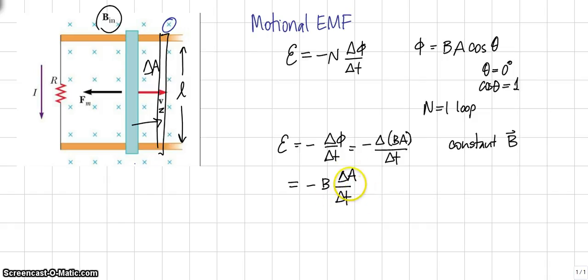Now how do we calculate the rate of change of area with respect to time? The extra area that has been added is in this space right here. The yellow space here has a height L, which is equal to the length of the bar. And let's say that it has moved over a distance delta X to the right. The additional area delta A is base times height or in this case delta X times L.